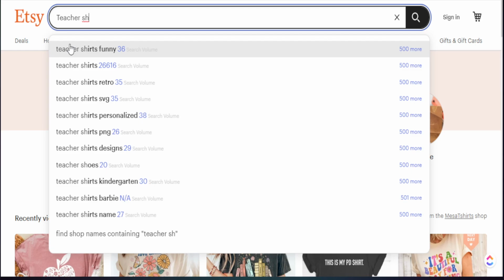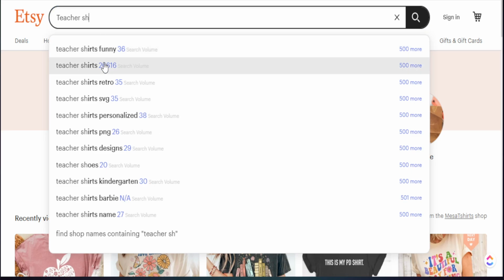And so that's why I utilize tools like this, because it gives me that extended data for me to really make my decision in regards to what product I want to target and really what keywords I want to use. So from here, we see that teacher shirts is receiving over 26,000 searches every single month. And again, I have some additional things down here. Now, when we do searches like this, we definitely want to find these micro niches where the level of competition is extremely low, but again, there is some level of demand for the product.